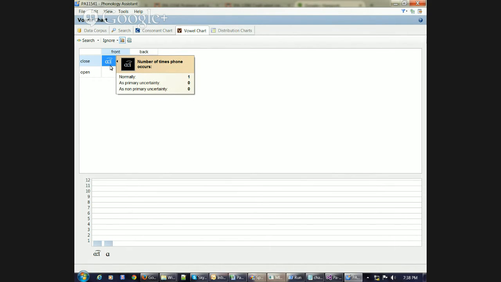Yes, that's possible. It's an unrelated issue, so we can talk about how that might be done later. You would do that by looking under the Tools menu, and I think descriptive features. Descriptive features.